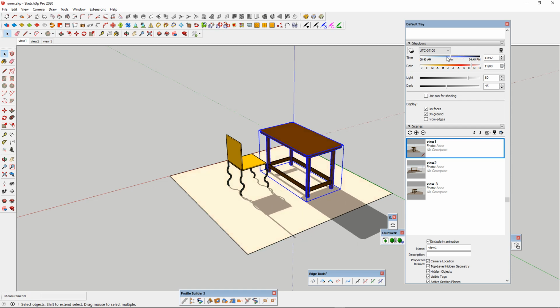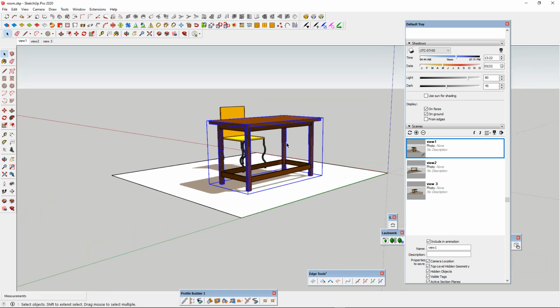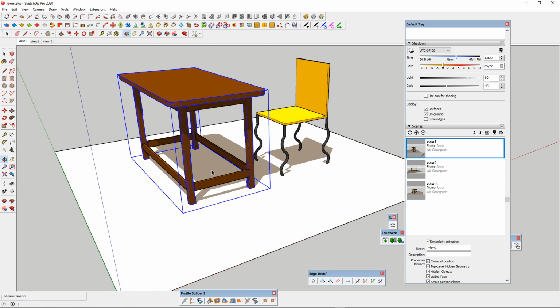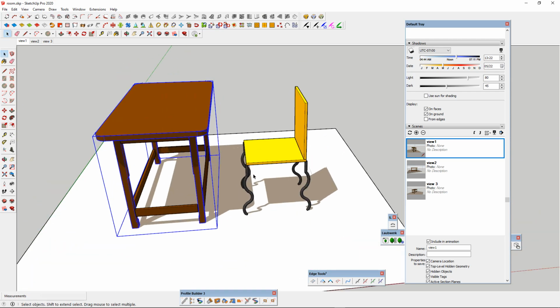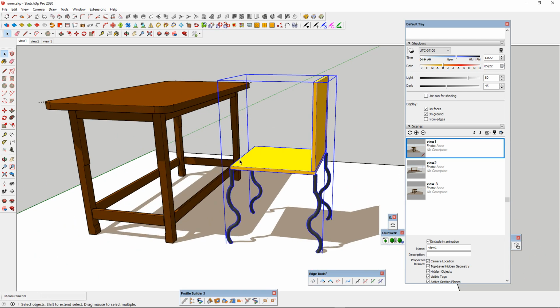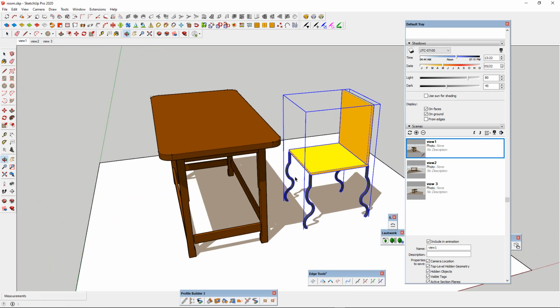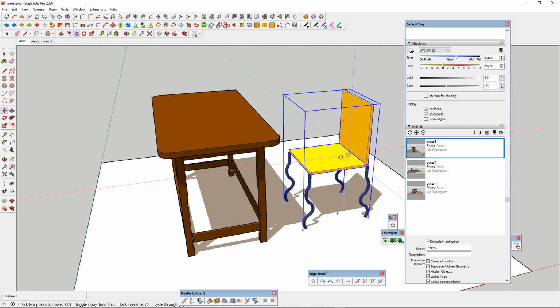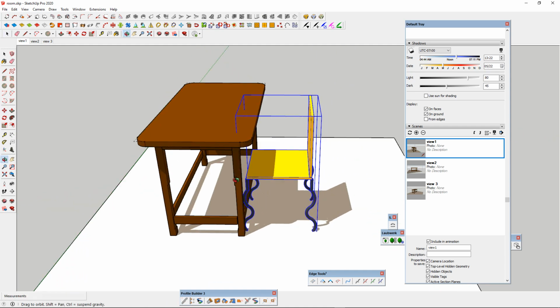And here you're able to change the time of day and the altitude of the sun, so it helps you create more interesting images to showcase your product to the client. So let's grab this seat and pull it in.